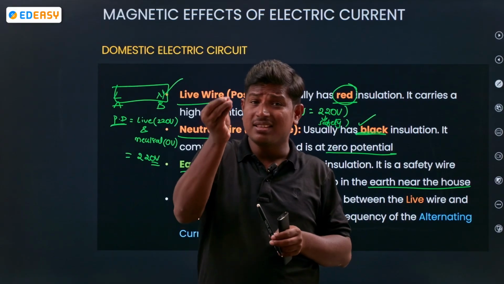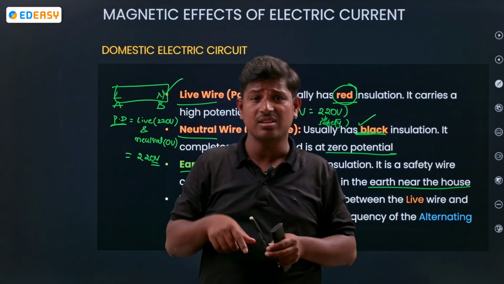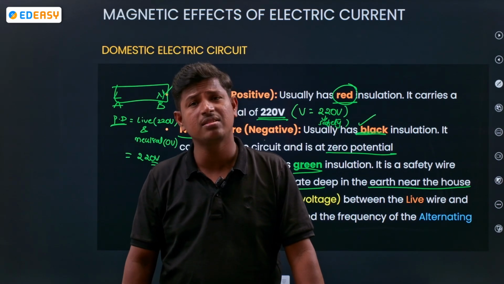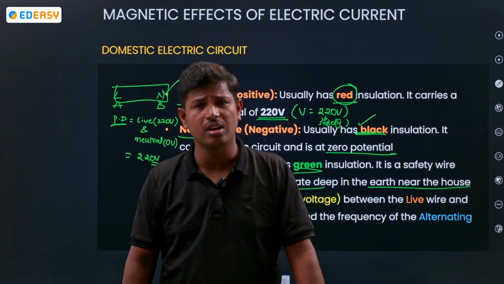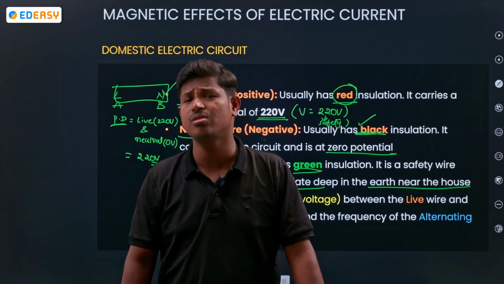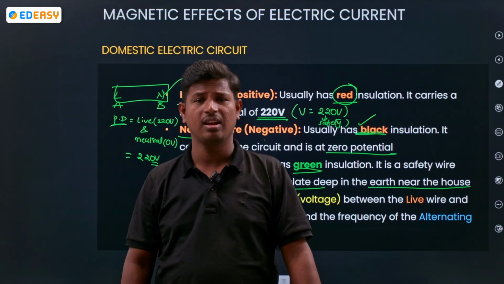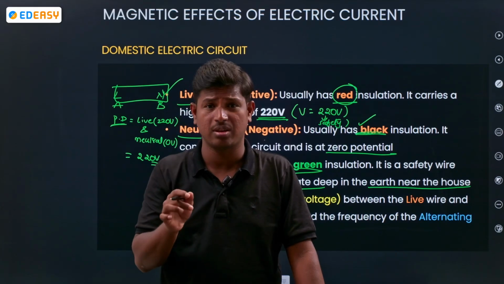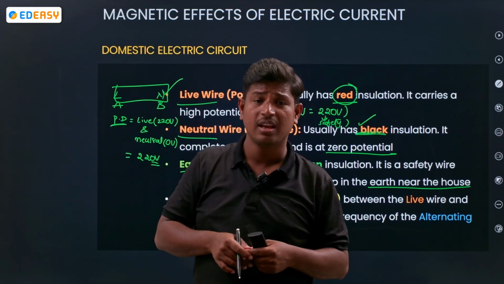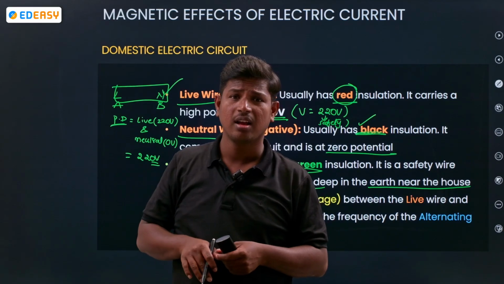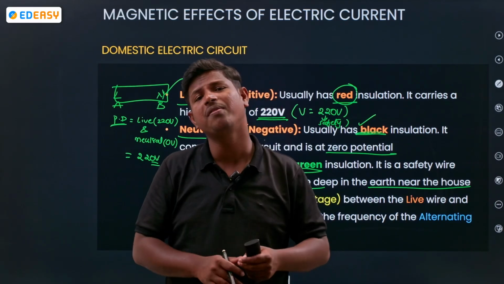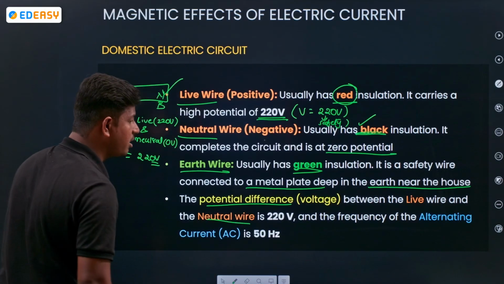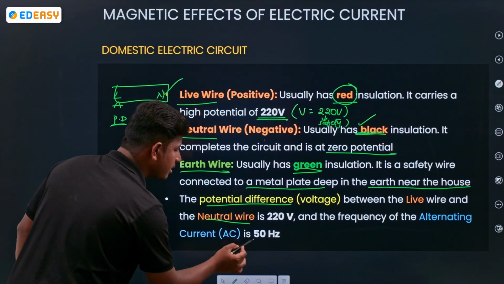Okay, if electricity enters, for exiting we also require one more wire, right? Electricity passes only in closed loops. If it is an open loop, there is no electricity. For electrical purposes we need only a closed circuit. Current enters with the live wire, and how does it go back? With the help of the neutral wire only.